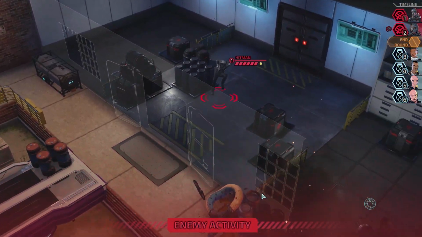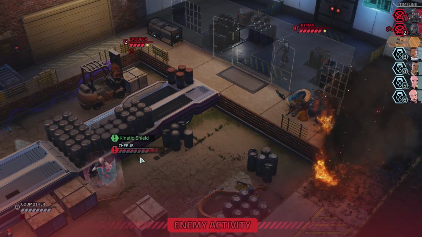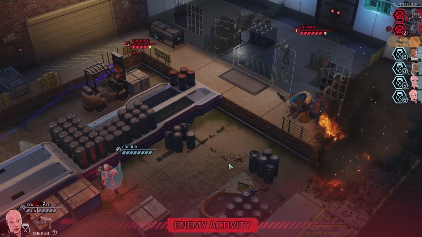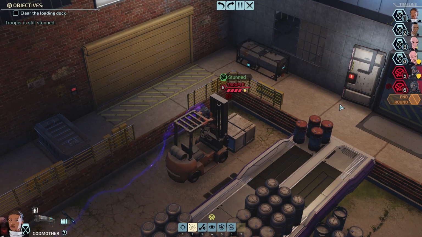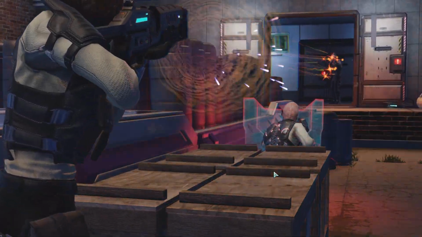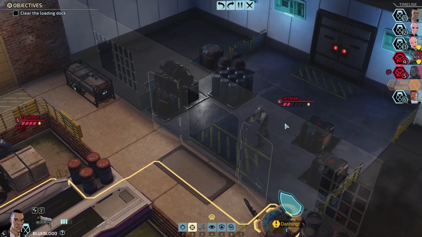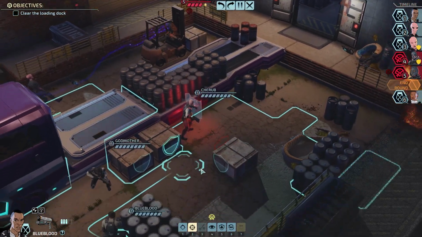Closing on target. Hi. Target weapon in sight. Is the kinetic? It does. Okay. Full up. Okay, all seems good to me. Look at that. Good. Deflected off armor. And that's Overwatch removed as well. Cherub can get this, can get the subdue there, I hope.